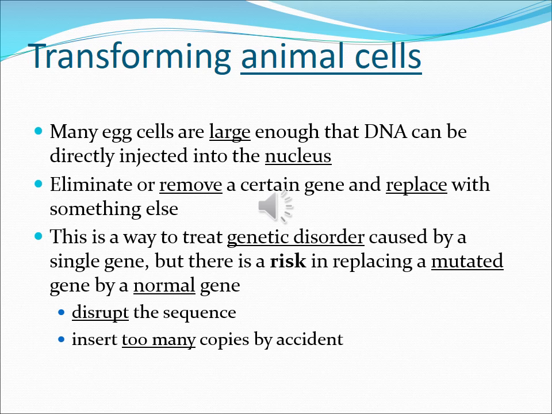So animals, pretty much, the only animals that have been done, we've done it on pigs, we've done it on mice, we've done it on rabbits. Many of them die in the process. Like if you get a pregnant bunny that's going to produce a litter of bunnies, many of them are dead when they're born, and only a few of the bunnies actually get the upgrade, the different DNA. And that happens with pigs the same way. Many of them die, but a few of them are actually born with the new gene.